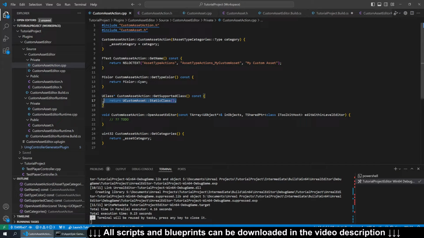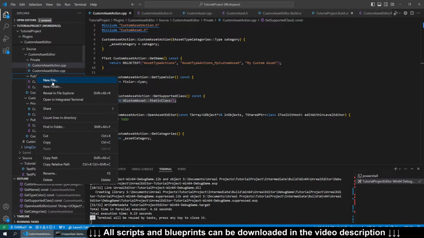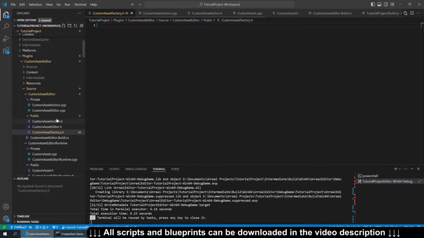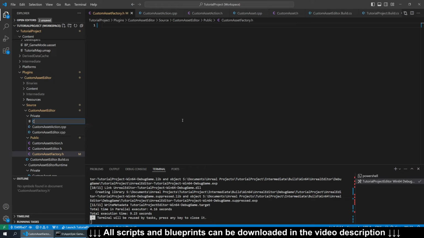Now, this GetSupportedClass tells the editor what class it is, but it doesn't tell it how to create a new one. And so we actually have to create another class called CustomAssetFactory. So if I go New File, CustomAssetFactory, and we'll make a header file and a CPP for it.